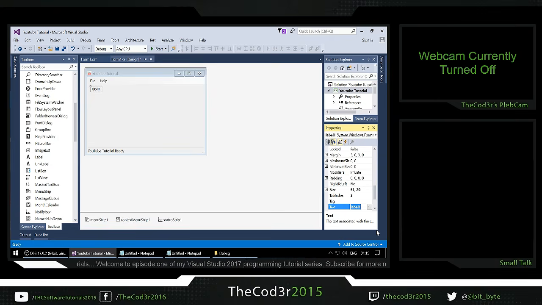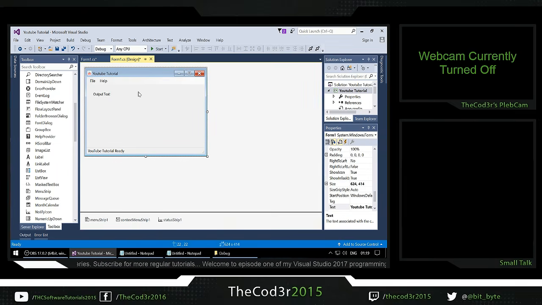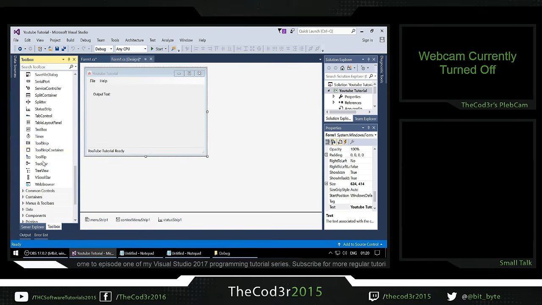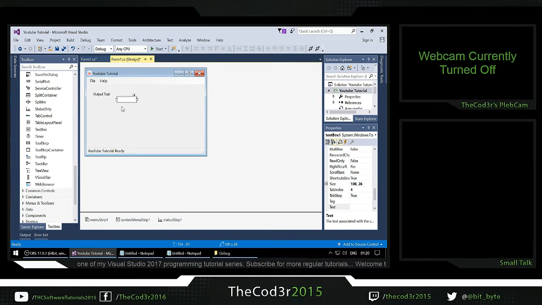So we're going to call this output text. So we're going to label that "output text", and then we're going to add a text box. So again, drag and drop, pretty simple.